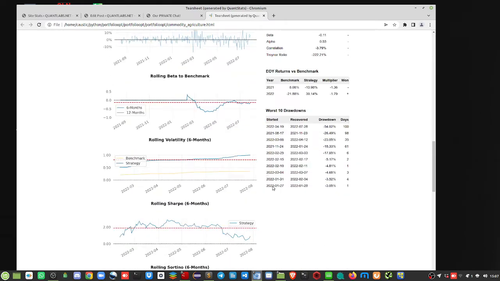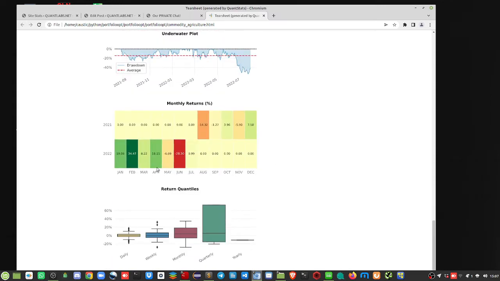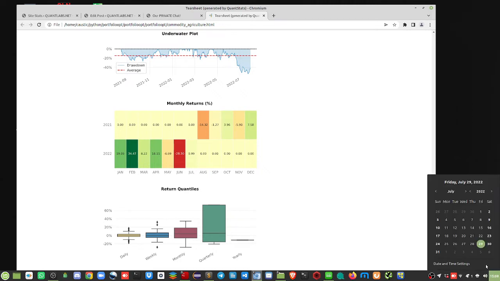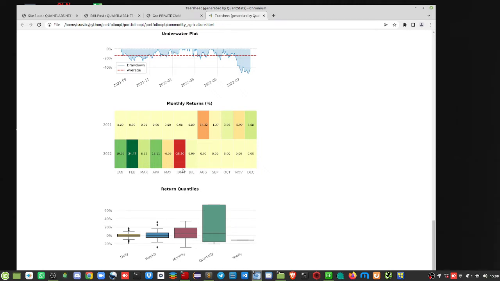And again, as I said before, what really matters is this, okay? So you can see here, January, February, especially in February, that's when the inflation really kicked in, which hit the performance. March still, April bounced back, and then it started to really slow down in May, and then it really dropped in June, and then it's just for the almost complete month of July, because as I said, this is now, what, the 29th? It was a slight positive return. So you can see why analyzing these monthly returns is sort of helpful.